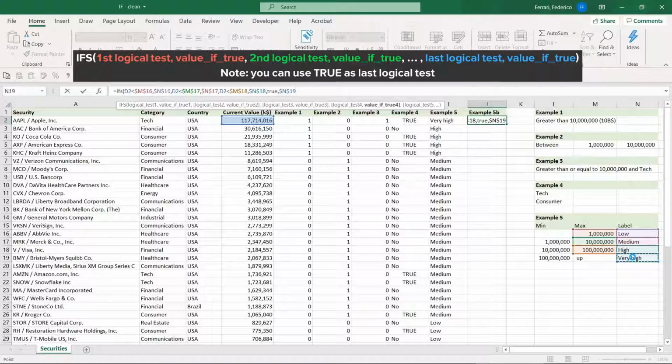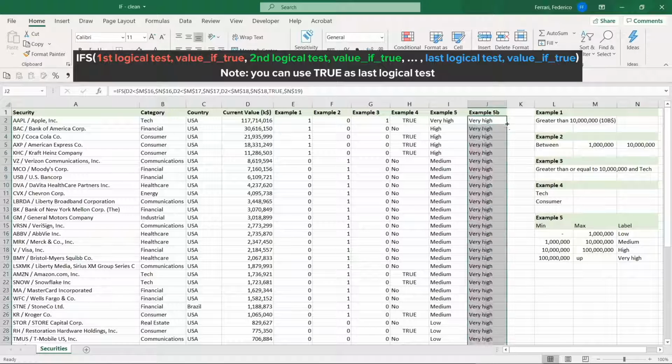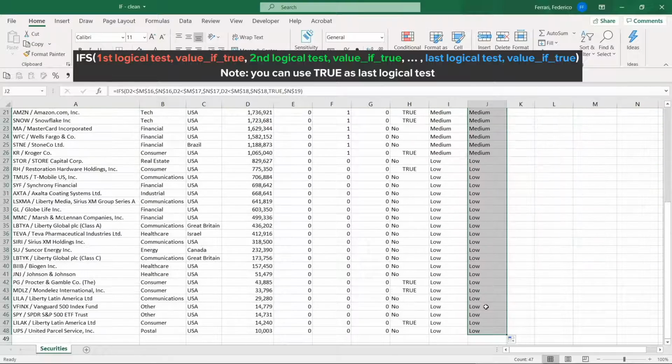Now we can close the only parenthesis we opened, we press enter, and we get the very same result of the nested if, but without repeating if every time. If we paste the formula down, we see we have the very same result for all the securities.